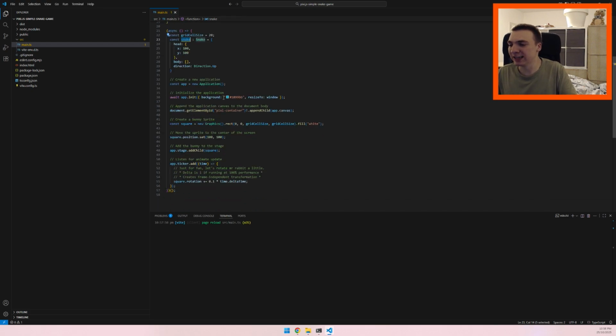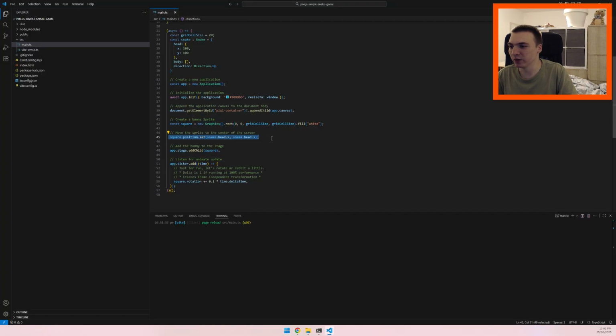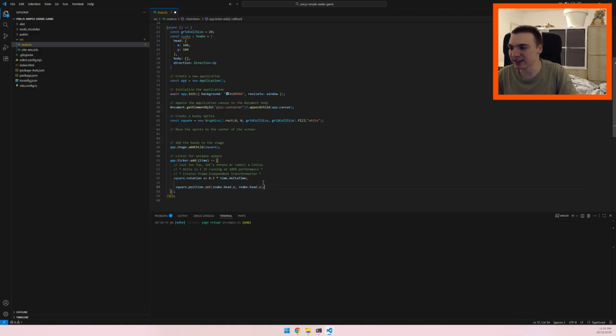So we should use this snake somewhere already. We can go ahead and change this hard-coded 100 here to the snake head X and then the snake head Y. Now, if we check the progress, we should still see the square going around in a circle. So now that we've seen nothing is broken, what we can do is cut this and then paste it into the ticker section. And we have the position being set here. This is not going to change the behavior at all now.